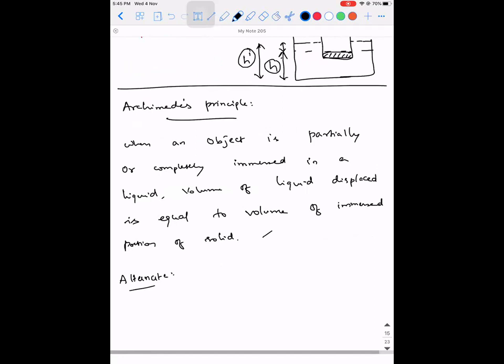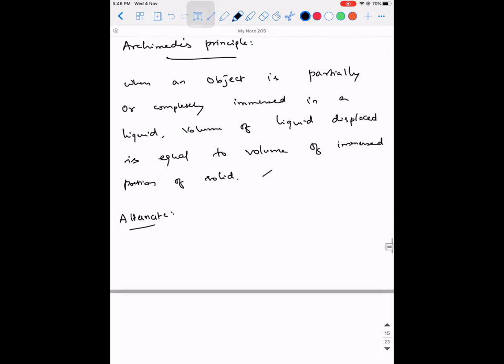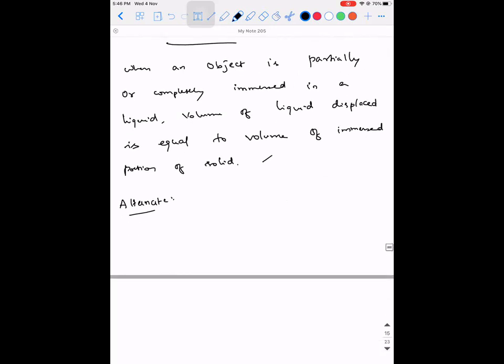Because in your 9th standard, you would have learned what is buoyant force, but you never knew the formula for buoyant force, how it exactly works. So now we are going to see all those things. For that, Archimedes principle is stated in terms of buoyant force. How is it stated? So write it again.